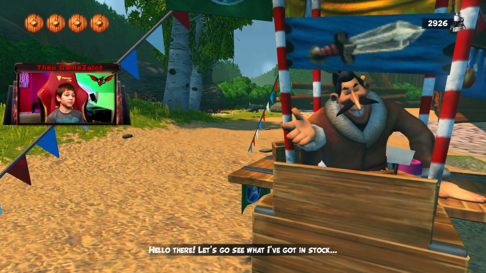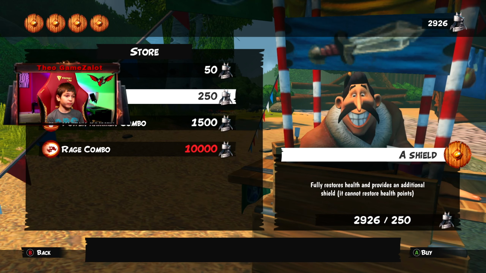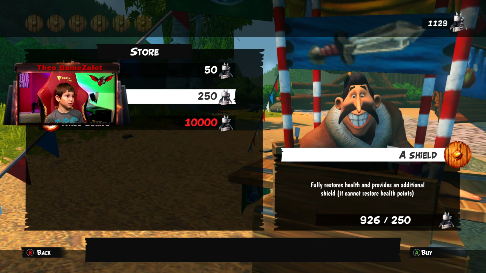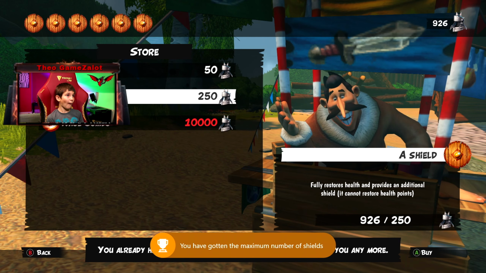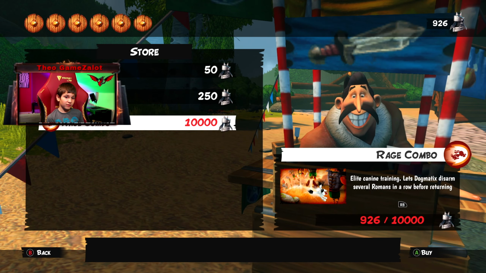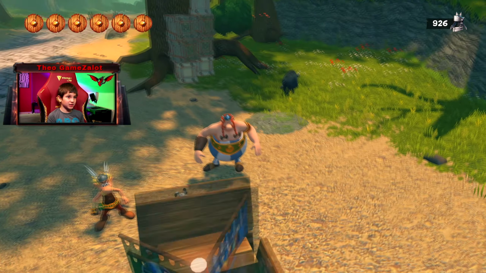Hello there! Let's go and see what I've got in stock. So you can buy stuff. Shield. Ooh. This is a rage combo. Oh. I want this. You already have the maximum number of shields. I can't sell you anymore. Oh. Dear life points. Come back and see me anytime you like. See you again. That's cool.